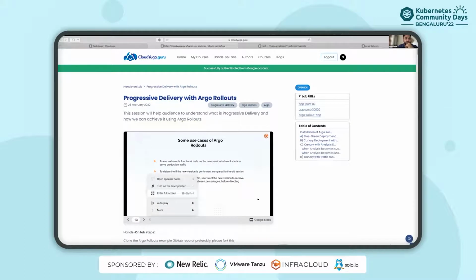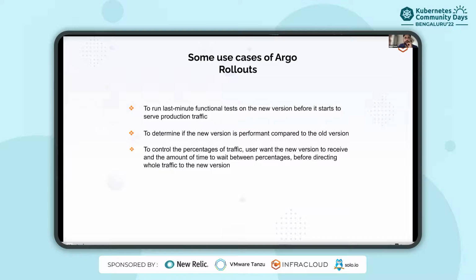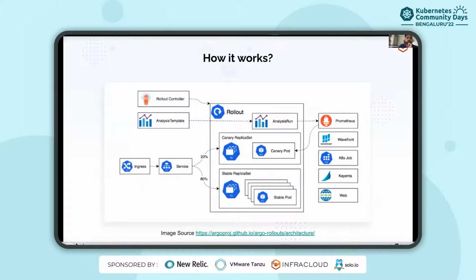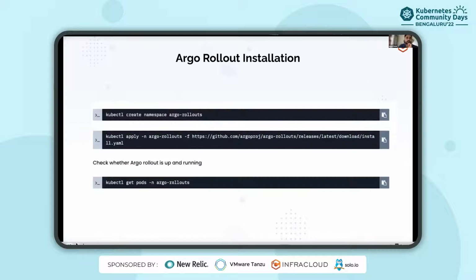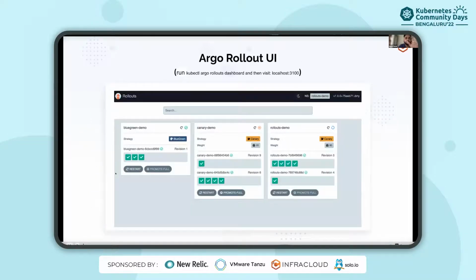Go back again. So we have done the installation of our controller. We'll move on with some more details about it, and then come back. So we'll move in this way: we'll go into the slides, then we'll go back and do hands-on on the concepts that we have learned. We have seen already how Argo Rollouts work, and we have now done the installation of Rollouts as well. This is how the UI would look once you create your rollout objects. You would be able to see it very soon.